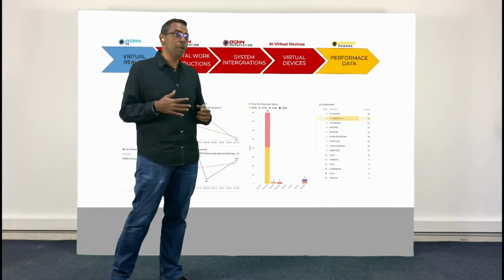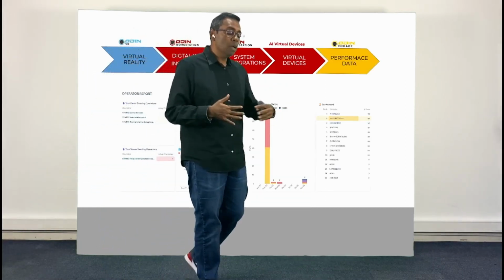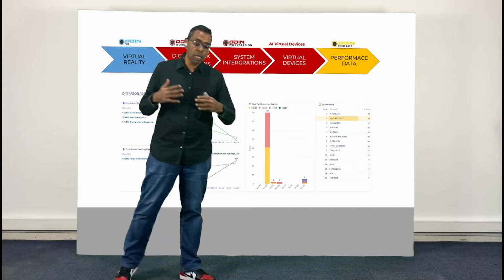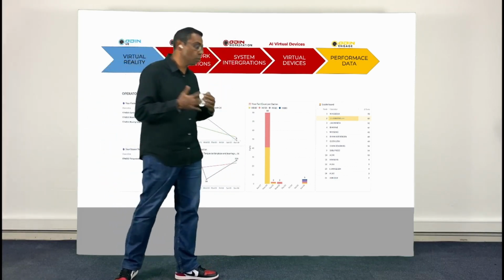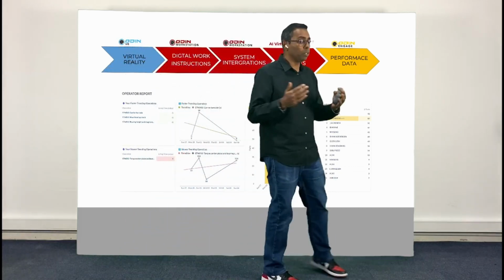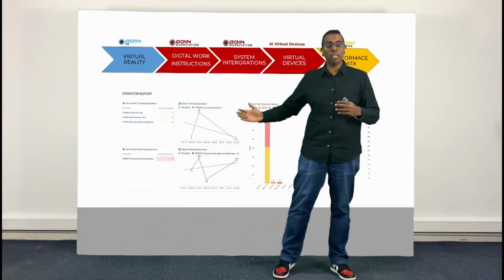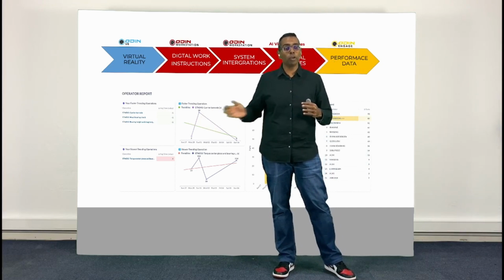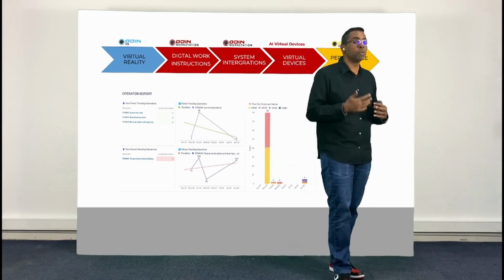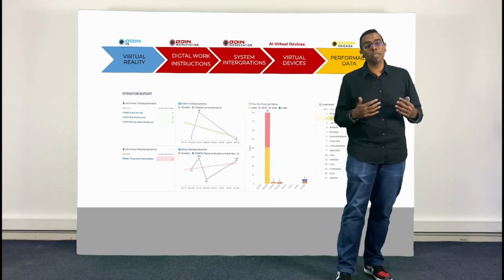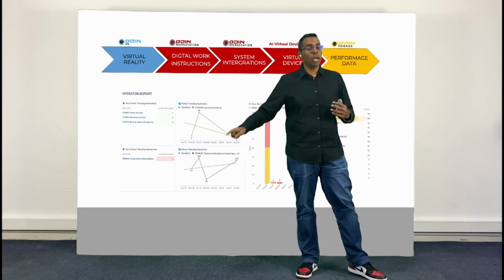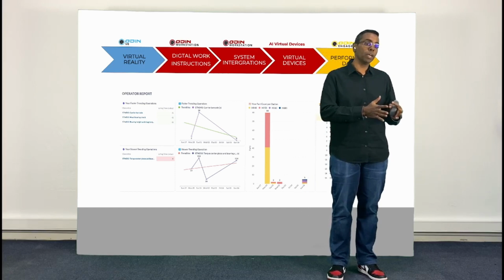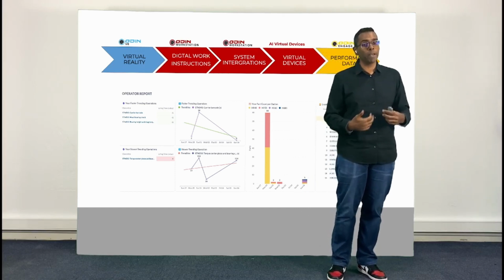And the last piece of the puzzle is performance data. Because we're tracking the process at a granular level, we're able to understand the details around Goodwill's performance. And what we've been able to do is create these operator dashboards where Goodwill can actually analyze his own performance and see where he needs improvement. So for example, over here, we can see the time it takes to scan a barcode is actually getting quicker and quicker, which means Goodwill is performing much better.